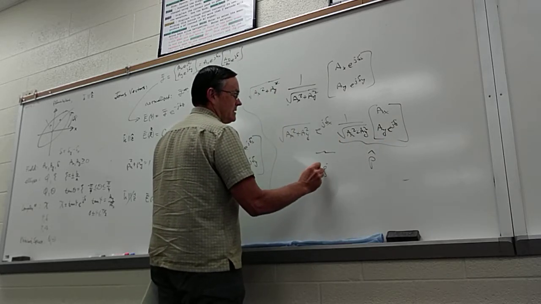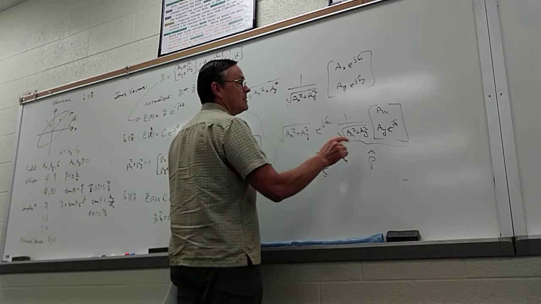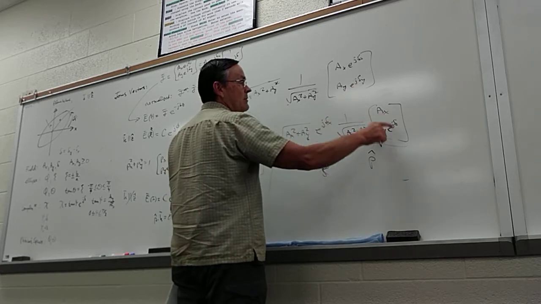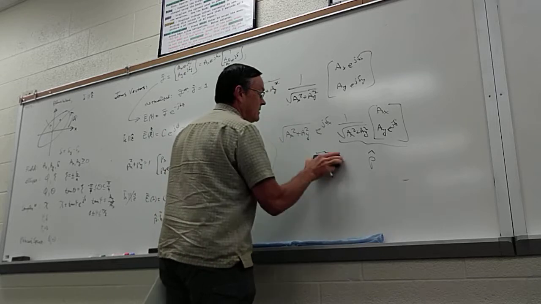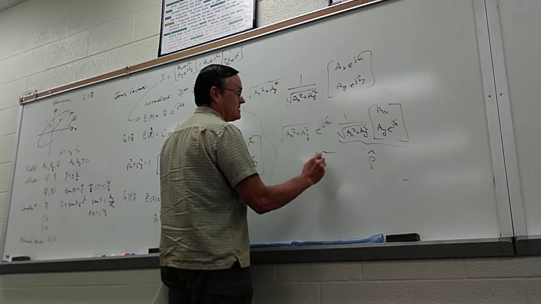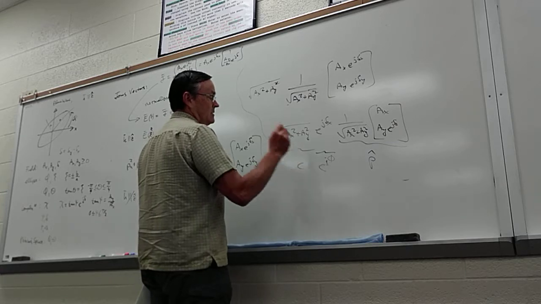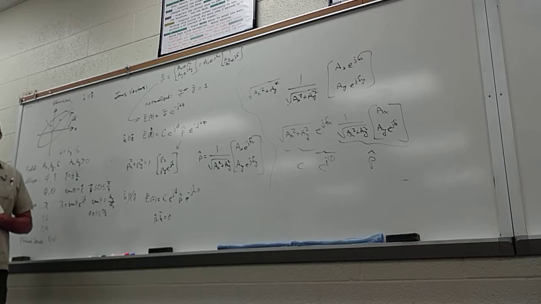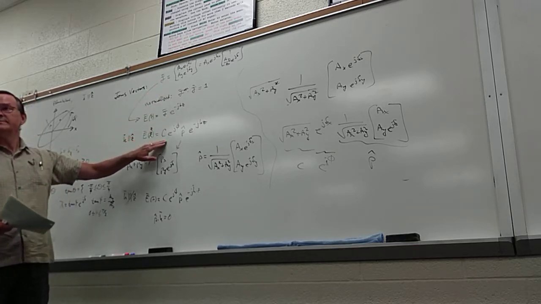Wait, that's delta y, right? Just because you have the delta x outside. Well, I pulled it out. Yeah. So this is delta y minus delta x. Okay. Yeah, I'm glad you mentioned it. So this thing is e to the j t, and this thing is the amplitude. So that's how we go from here to here.